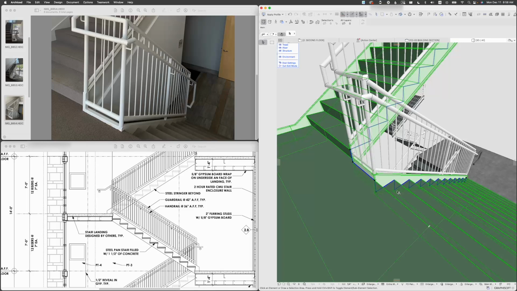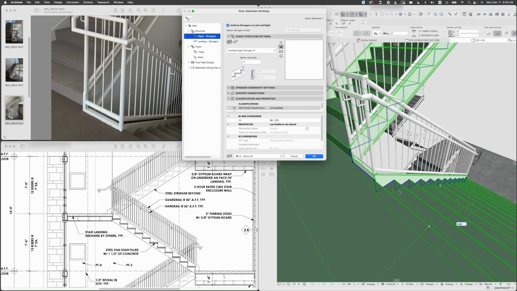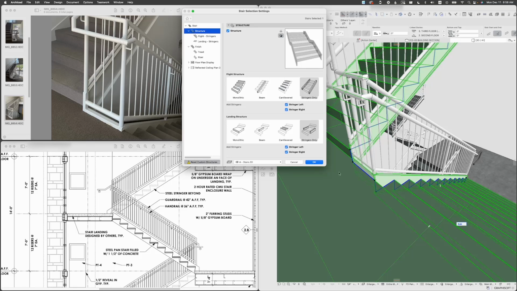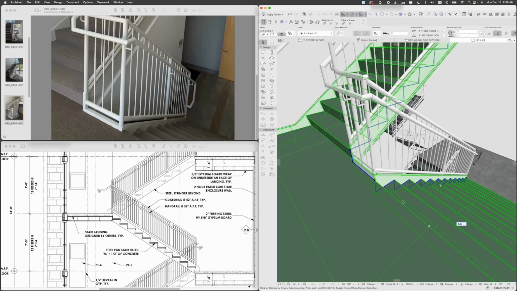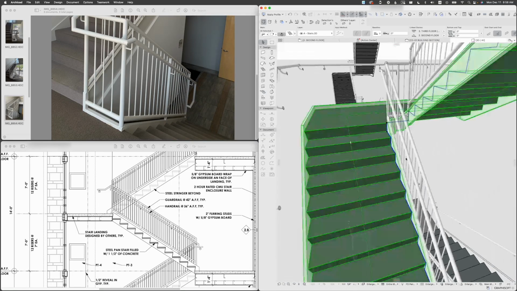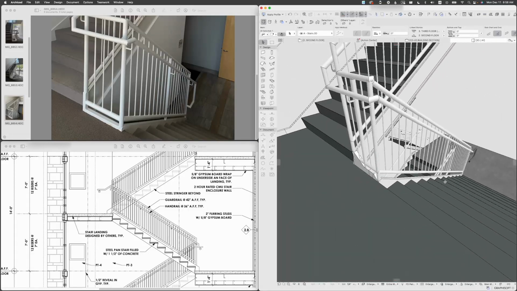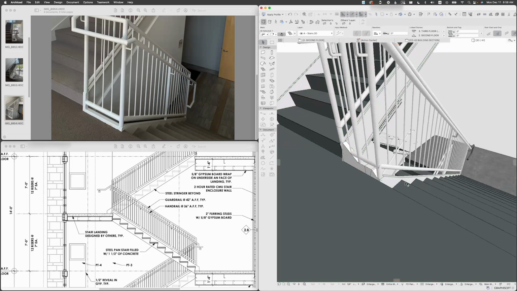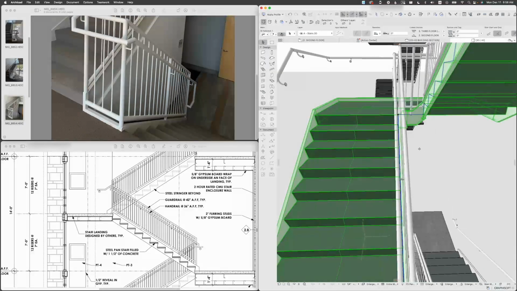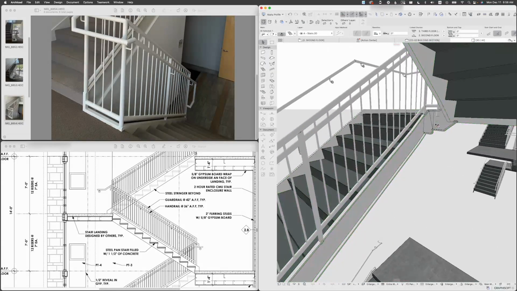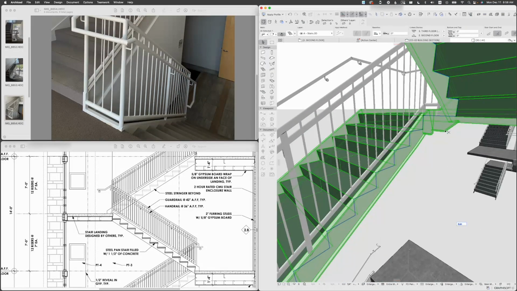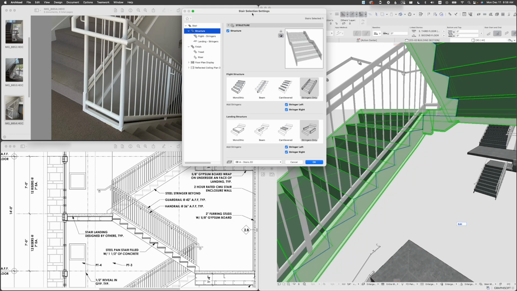And I somehow cannot change it globally. If I go, yeah, it says reset. But if I reset custom structures, let's see what will happen. Yeah, it will give us back these weird connections, but this time it changed the distance to 1 inch. So we should first change the entire settings, and then we can change the stringer connection settings, the support connection. But we can also change them globally.